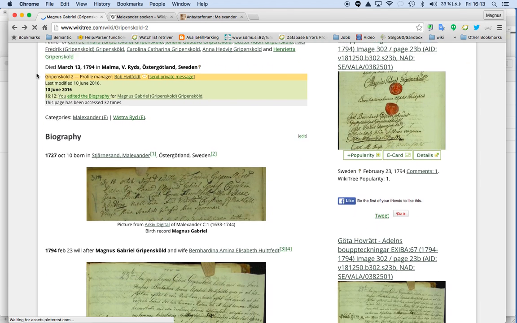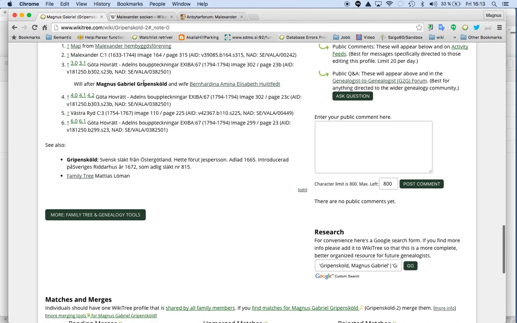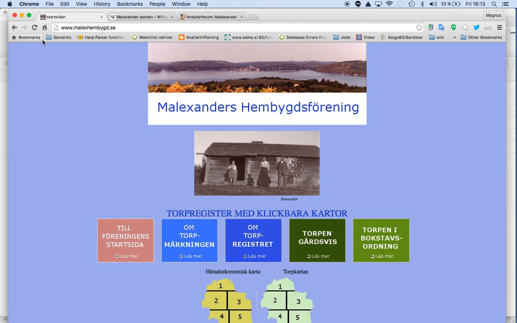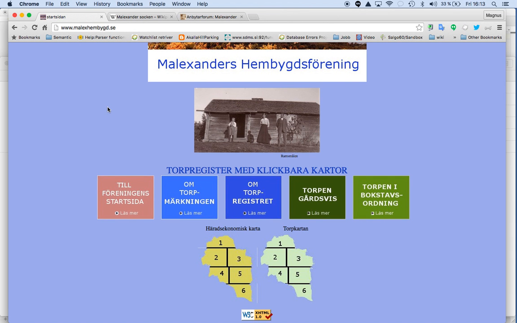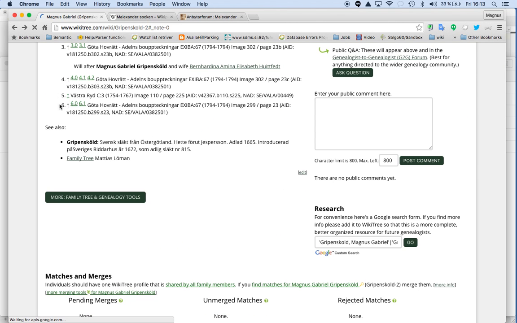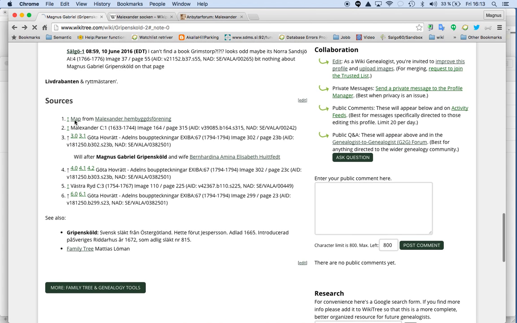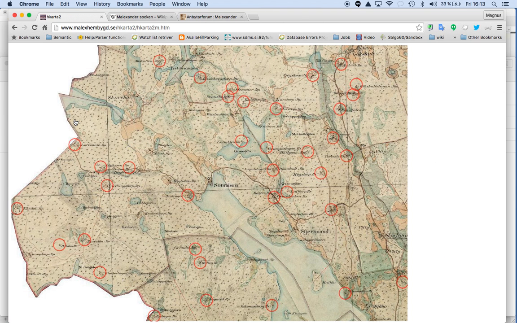Other cool things, they have a folklore society, which is really active. So here you have it. They have checked and documented all the small houses. And here you can see them. So then we have Tjernesand here. And here are the small torps, so they maybe worked on this place.